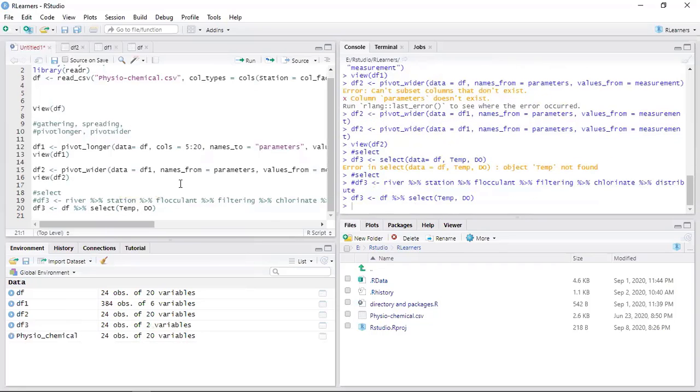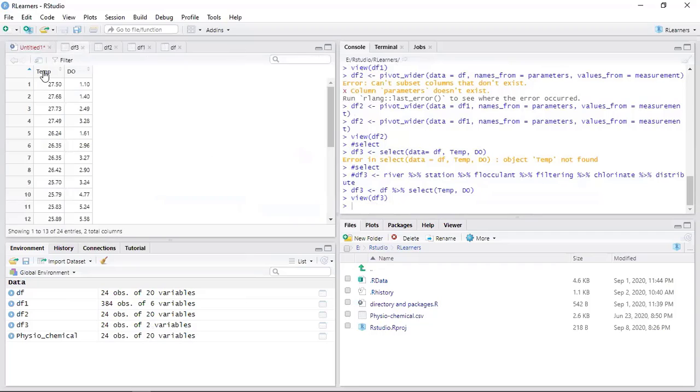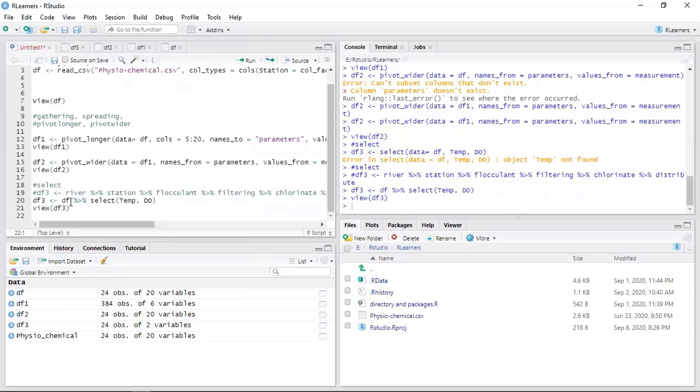Run it. So let's view our DF3. It is just temperature and dissolved oxygen. We have selected or chosen only those. So this pipe operator means take that data frame and then let us select temperature and dissolved oxygen.